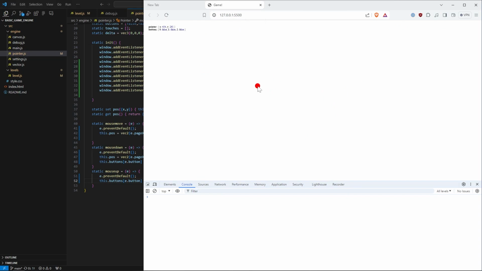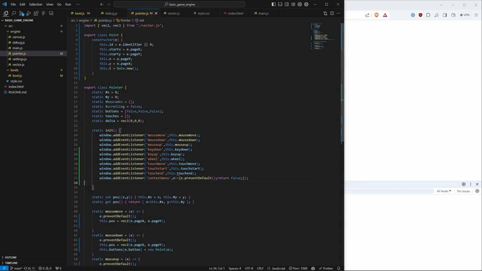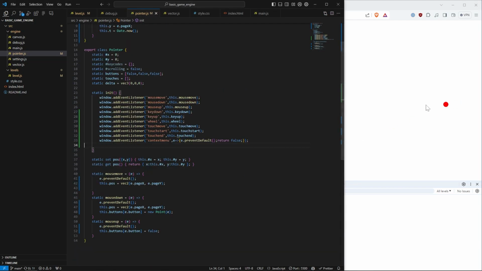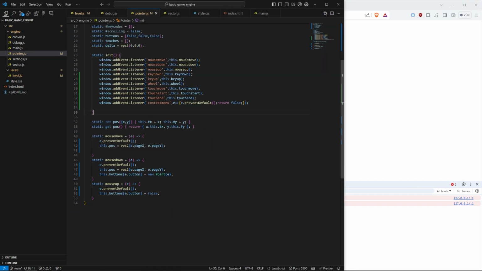So now when I click it and hold it, it stays. And when I click and hold the right button, it stays. And when I click and hold the middle button, it stays. And I can even do multiple buttons at once. So I can see anytime that there's 2 buttons. So my pointer now has the concept of anytime any one of my buttons are down. And it even has a bunch of information about them. It has its start X, it has its current X, and it has the time when it was first clicked.